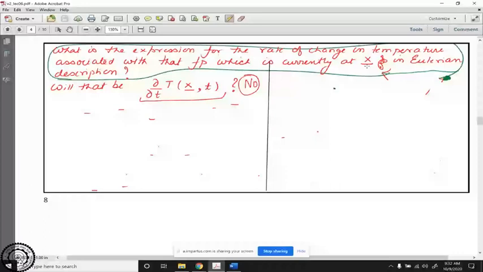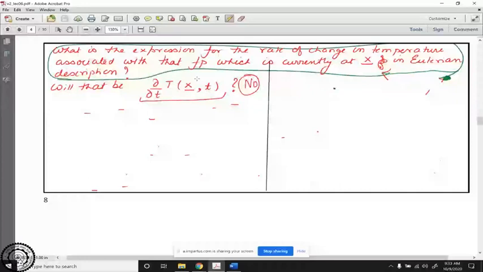Okay, I hope you are getting this idea. So I put my finger at a location, there is a fluid particle, and then I say, now you follow this fluid particle and tell me what is the rate of change in temperature of this fluid particle. Okay, that is a similar question that can be asked. Is this going to be the partial with time of T(x,t)? And then mind you, since it is Eulerian, this function T does not have any plus, and it has independent variables x and t.